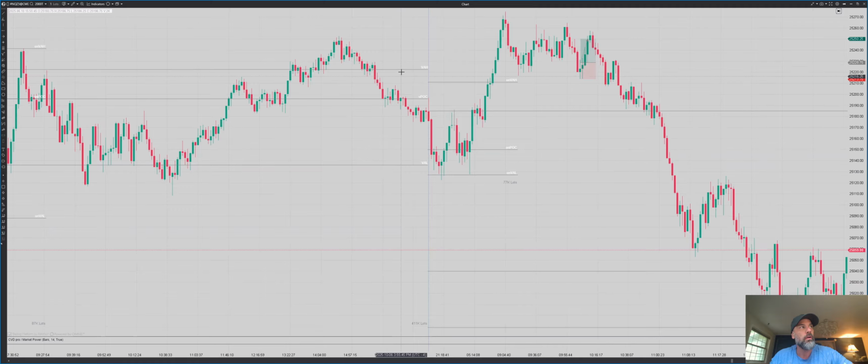Here we can see the value area of yesterday, and then we can see the slight shift downwards in the value area overnight. I don't know if anyone was looking at the pre-market action, but there was this kind of wild pump for the last 2 hours of pre-market. There wasn't a lot of volume to it. You'll notice that the point of control basically stayed at the bottom third of the value area. It didn't move up, so that was suspect. Anyway, let me just turn that off real quick.